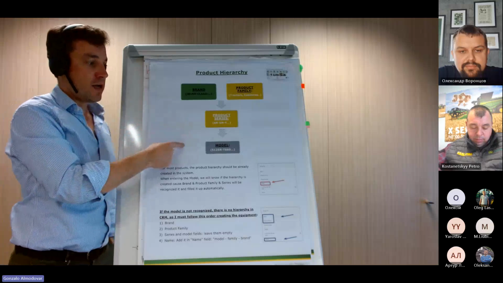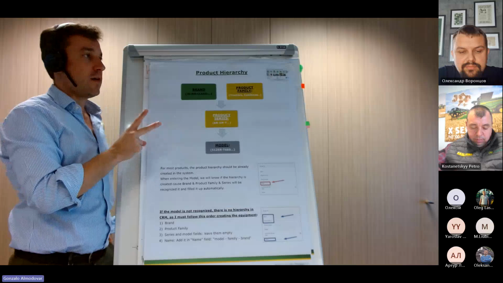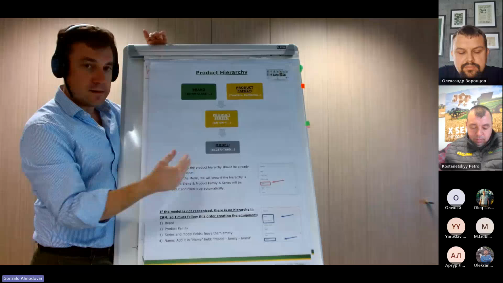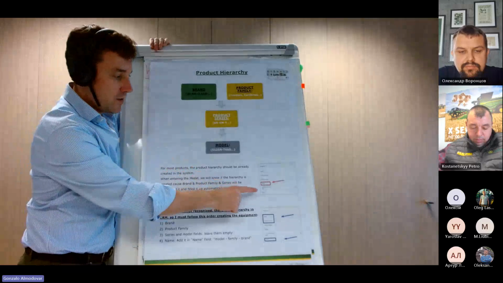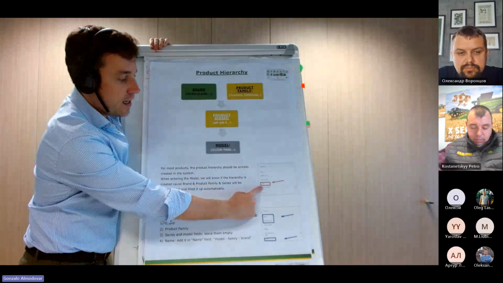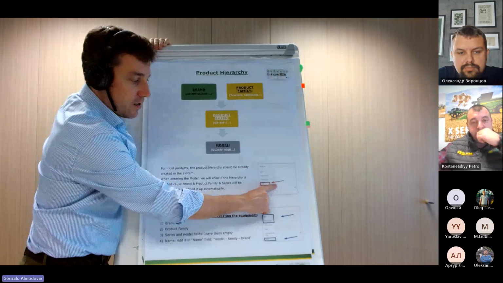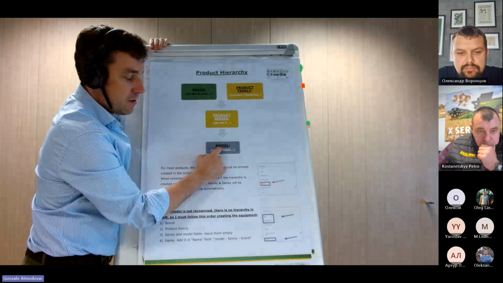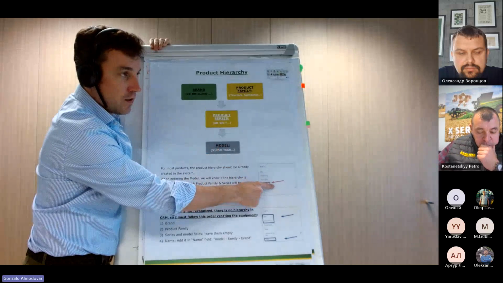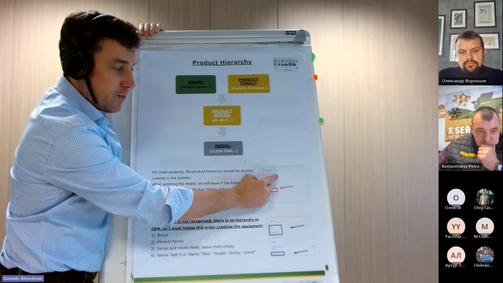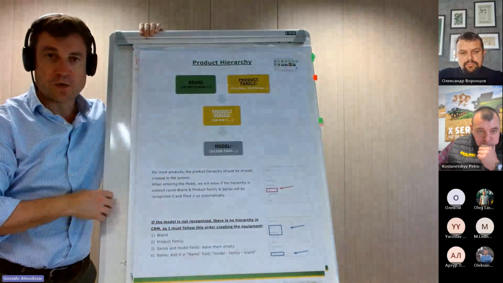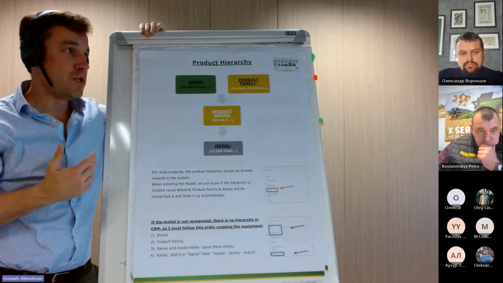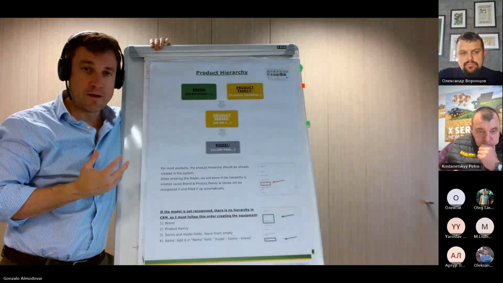Because by using this product hierarchy, there are 2 super quick and simple advantages. The first one is that, as we will review in some seconds, every time I create a new equipment, I just need to go to model, enter the model, and if the system recognizes this John Deere model, by pressing on the proposals from the system, the series, family, and brand will be pre-populated. So you're saving time first, right? But on top of it, you're contributing to the consistency of the database.